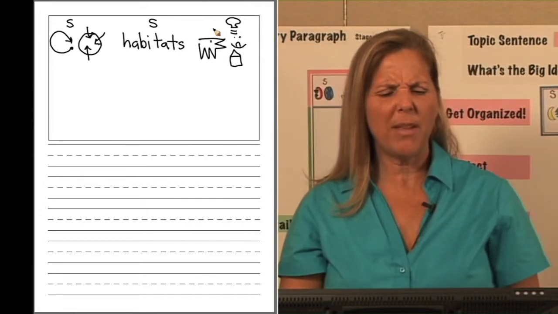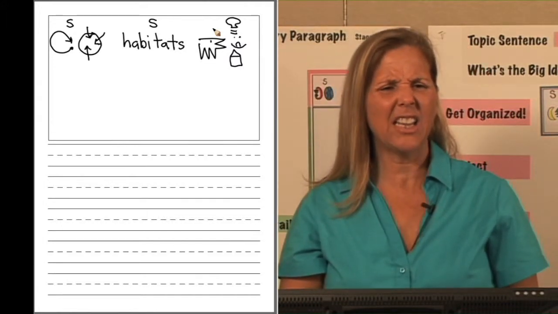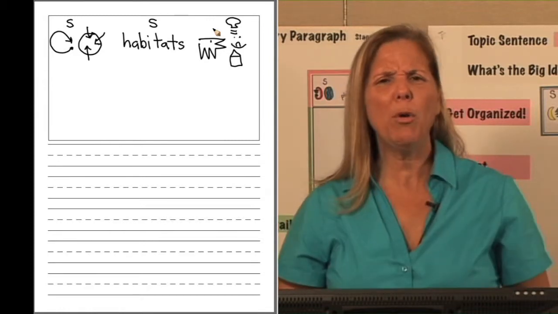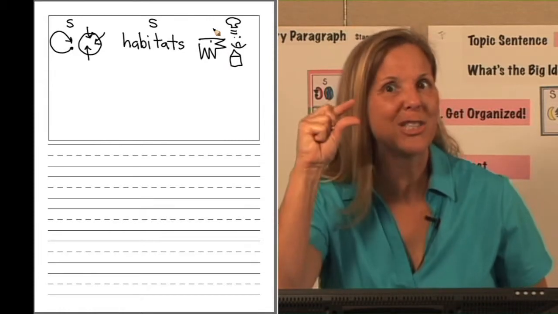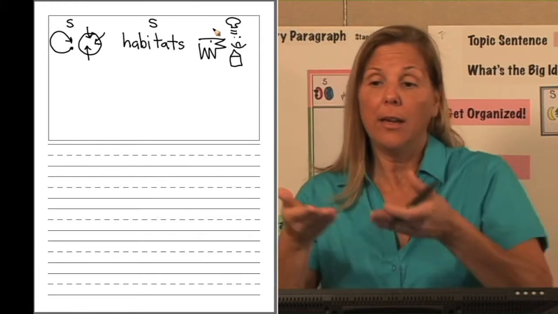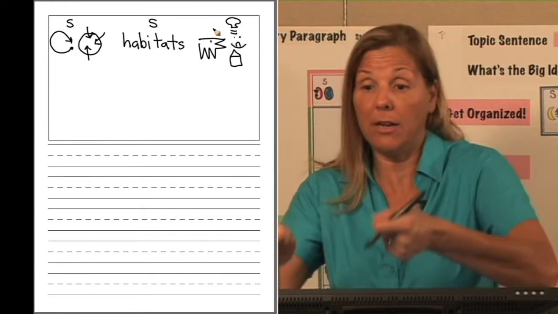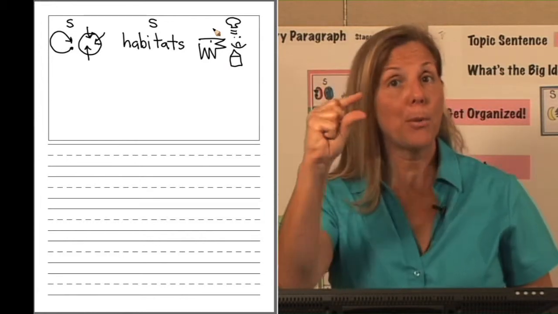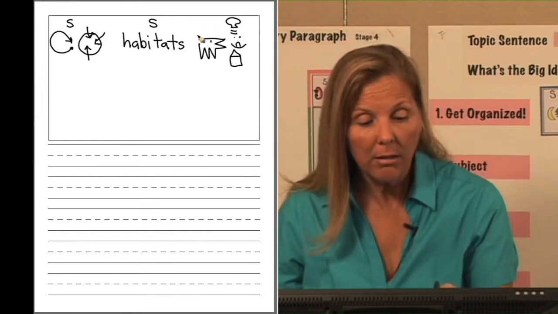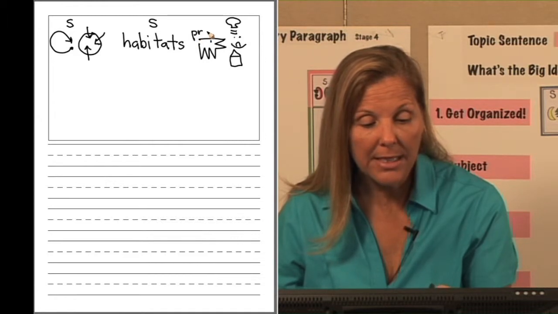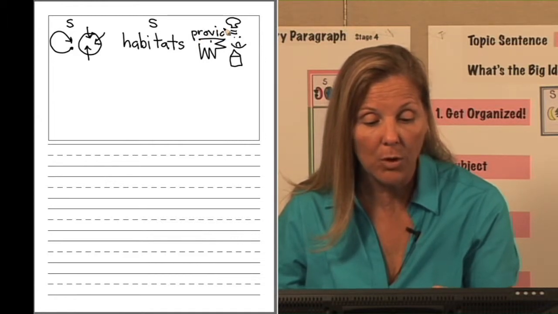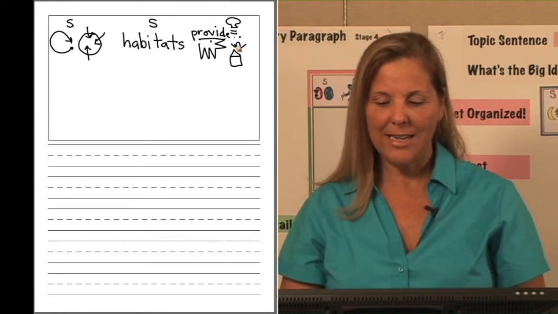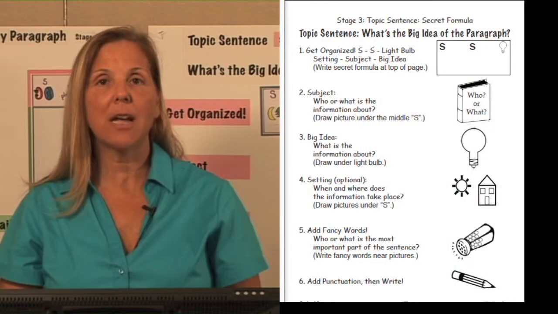I want to stop for a minute because a habitat, is it like a person giving something or is it just providing? What would be a better, more precise word that we would want to use? Give, like does it actually walk over and give it to it? Or is it just something that provides that? What would be more precise? Ooh, provide. Let's write provide there then. Habitats provide animals with their food and shelter. That sounds great. Okay, now let's go to step 5.